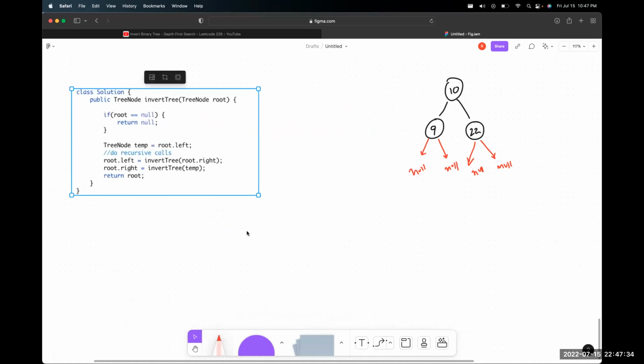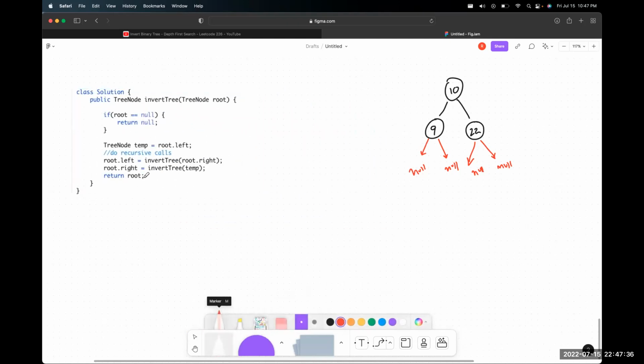So here we have the solution that we were referring to. As we call this function for the first recursive call, and it's not really starting recursion yet, we pass in 10, and we note that the root is in fact not null. So this is not executed here.